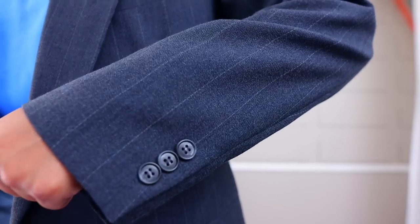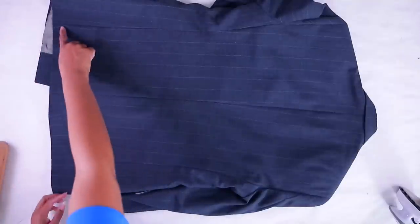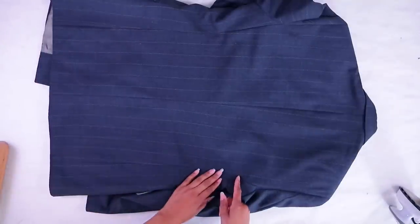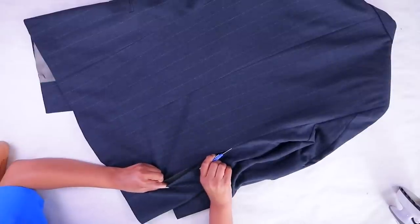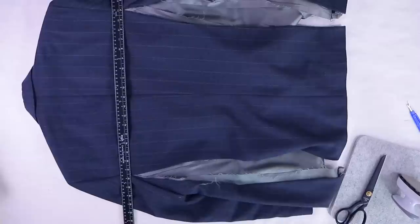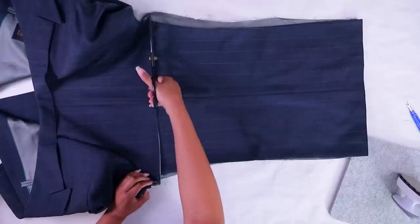This one, I love how it fits. I am going to turn it over to the back and it is really convenient. Just like the one before, it has two seams that we can use in order to cut it. So I am going to cut it to right before the arm seam. Once again, we gotta get this seam ripper. All right, we're gonna seam rip it all the way up to right at the sleeve, but we're gonna cut it off about an inch or a half inch below that so we can get some turn under room.